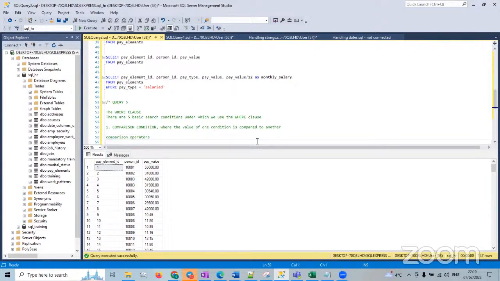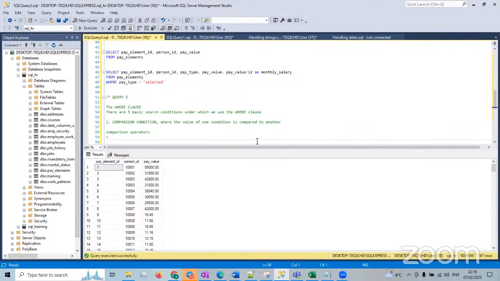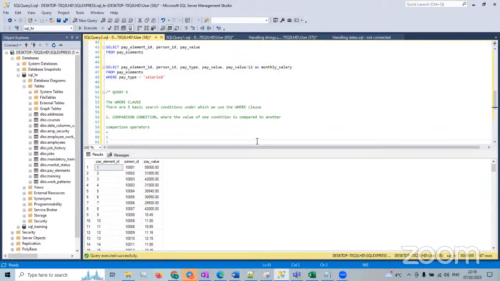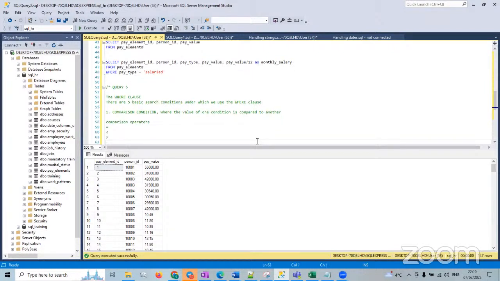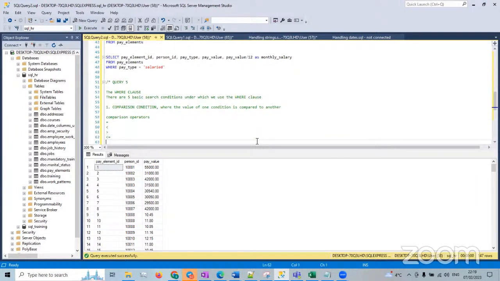So comparison operators. We have equal to. We have less than. We have greater than. Greater than or equal to. Less than or equal to. We have greater than or equal to.